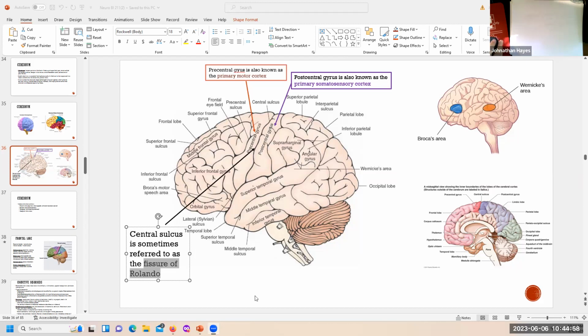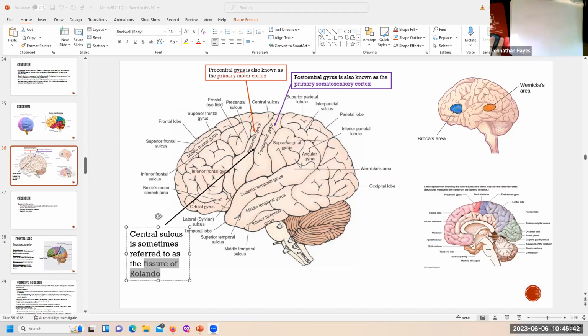So if they say I have a lesion on the lump in front of the fissure of Rolando, what would we expect to see in the patient? Do you know what the precentral gyrus is responsible for? And what would happen if we had a brain lesion, which would be a type of upper motor neuron lesion if it happens to be right here? So that's just ways that we could word the question and ways that you can answer it based off what you know. And then when I was talking about Broca's area, I was kind of circling around this little area right here. And I was saying, what if we had a lesion right there? Then maybe the patient wouldn't be able to talk, right?